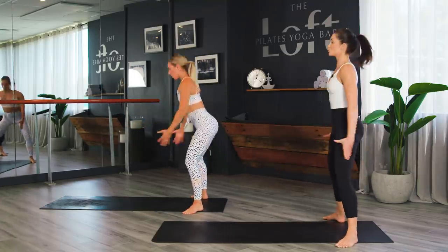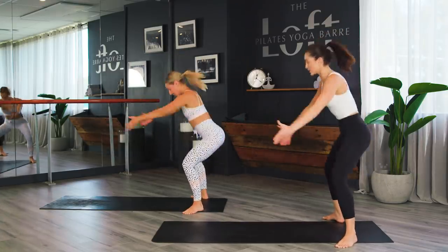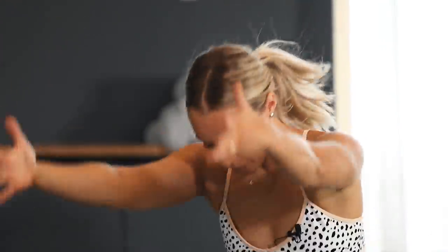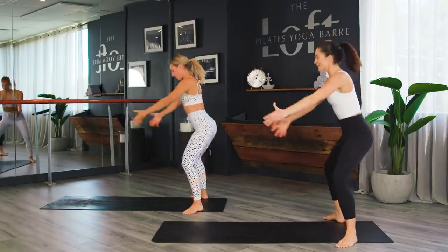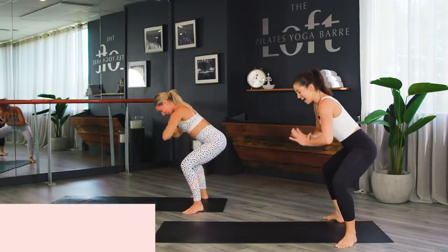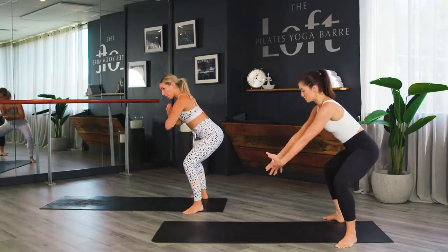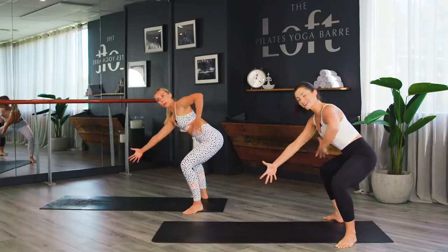Drive up to standing — second set. Exhale, drive up, sit back, drive up. You're exhaling as you press up, pressing the hips forward and underneath your shoulders. Press down and out with the heels like you could tear the mat in half underneath you. Four more, three, two, last one — drive up, sit back down, press the palms together, pulse, all the way down and halfway up. Keep the spine long and core engaged, checking the back isn't arching — scooping through the belly. Four, three, two — halfway up, hold, twist four times each side. Come to center and all the way up.